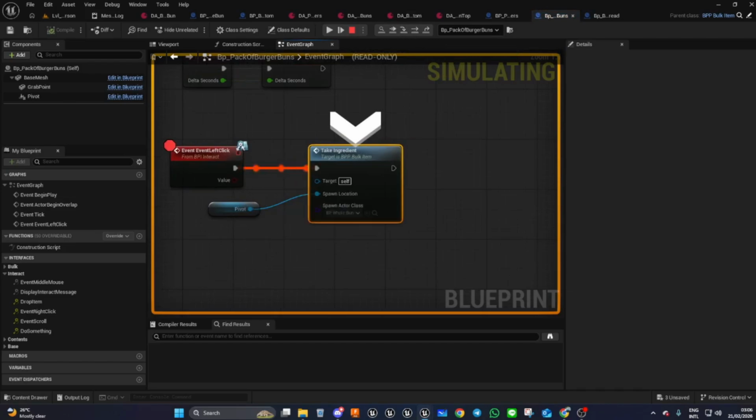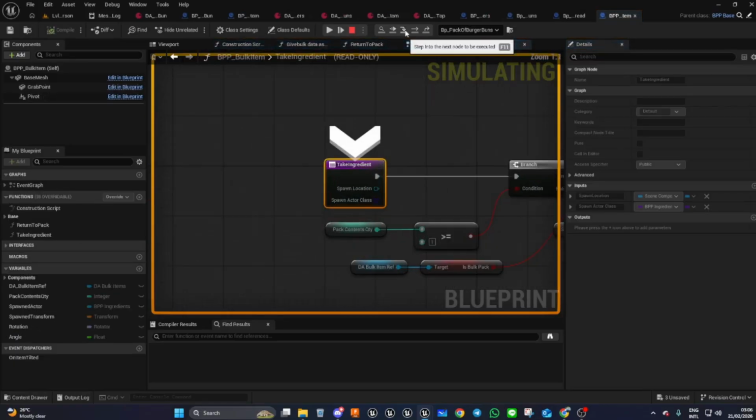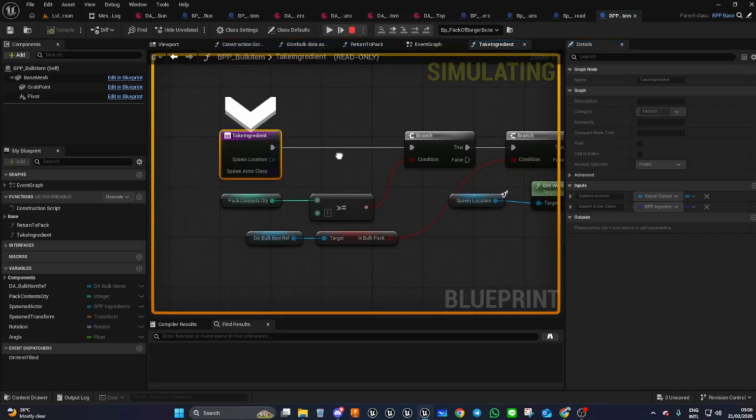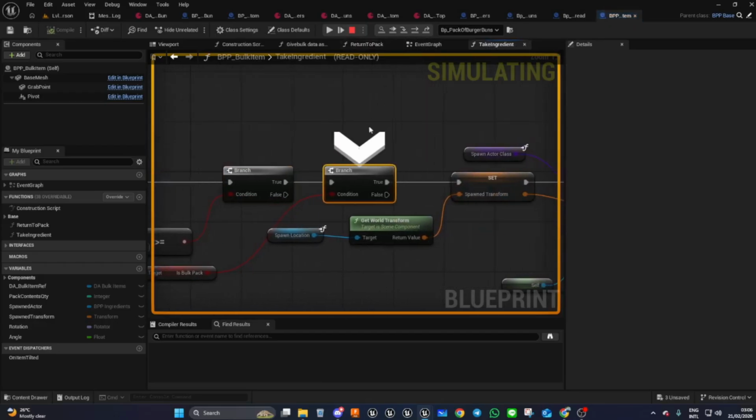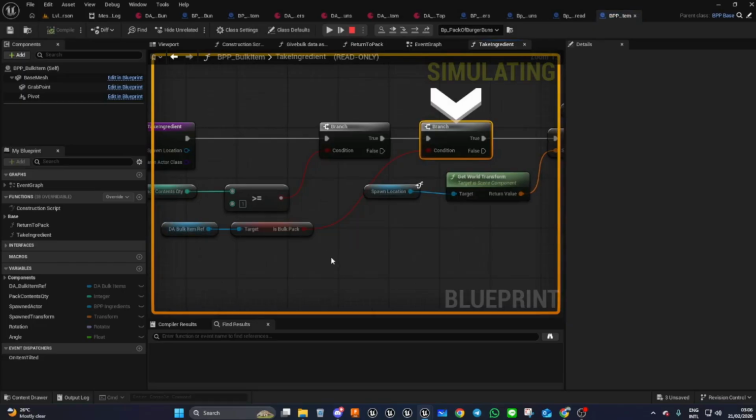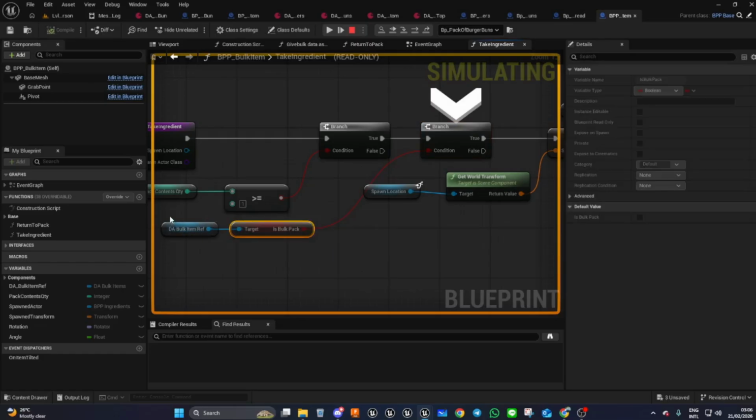We have the pivot, which is our scene component. Let's go into here. Pack contains quantity 6. It's greater than 1, so that should pass through. Is it a bulk pack? False. That tells me that there's a problem in the data asset.